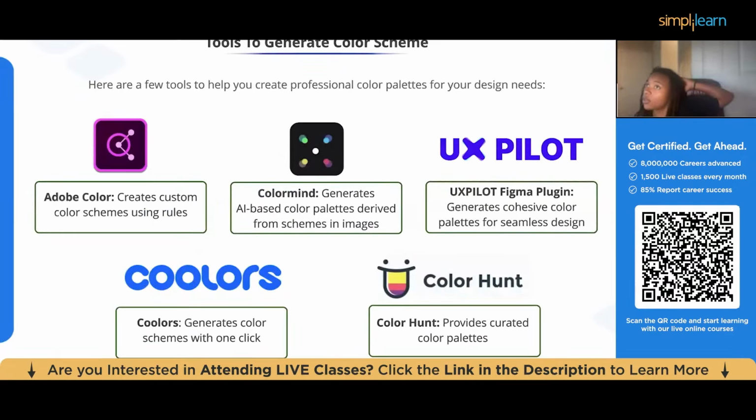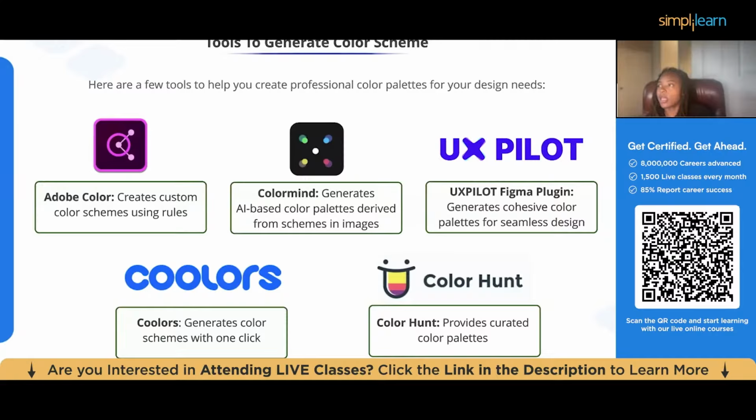And then here are a few tools to help create professional color palettes for your design needs. I haven't utilized this one yet, but you have Adobe Color, which creates custom color schemes using rules. You have ColorMind, which generates AI-based color palettes deriving from schemes in images.